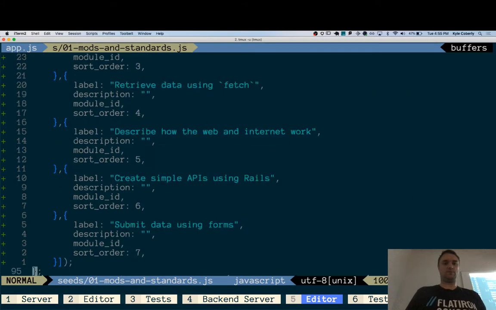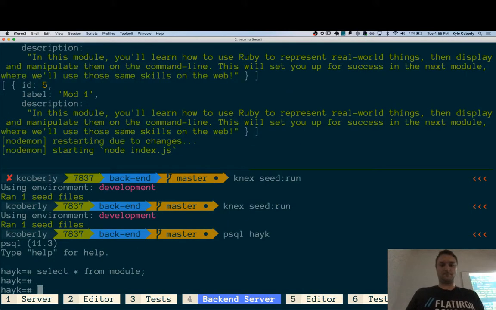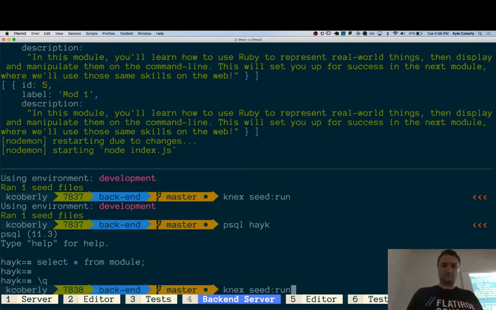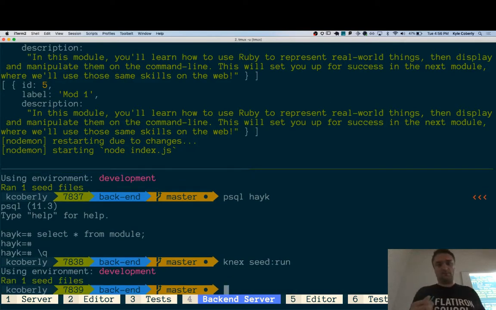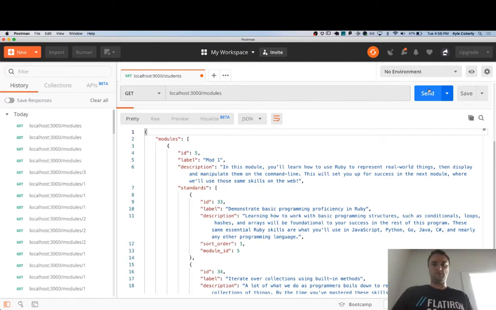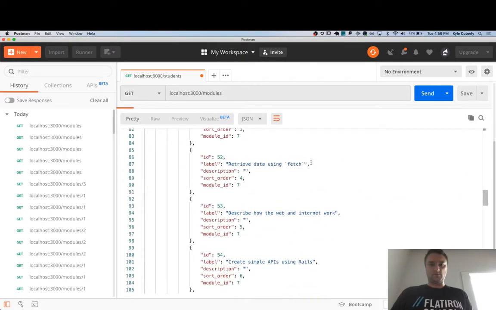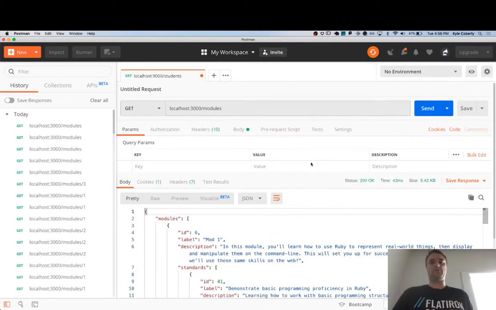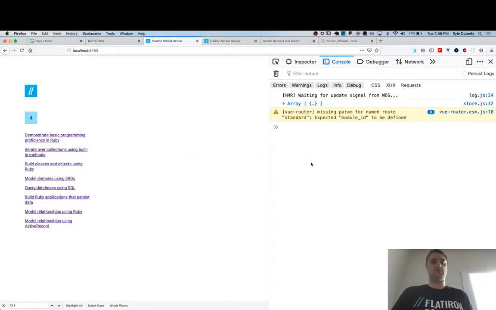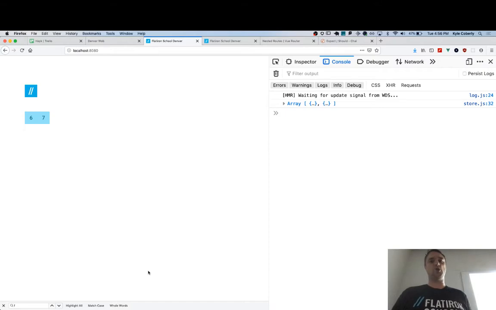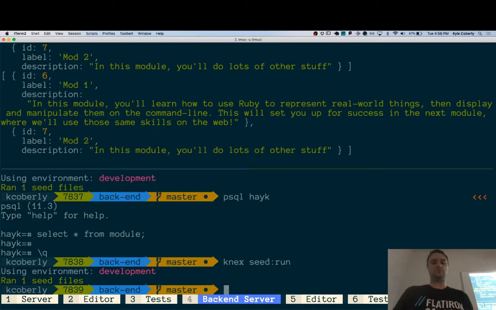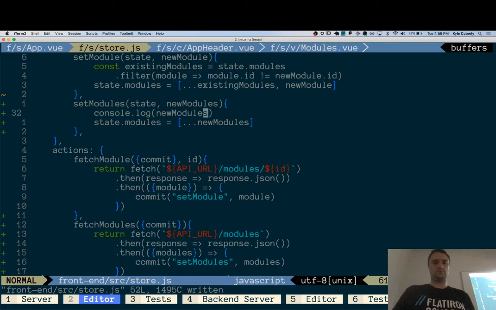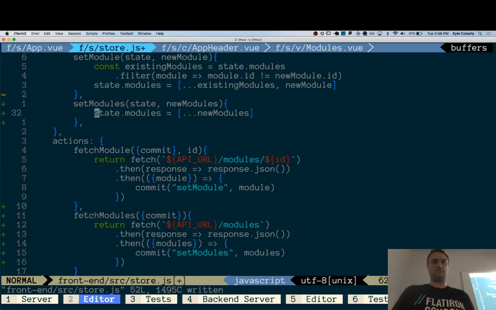Yeah, don't do that. All right, there we go. And now, if I run that, we're on 6, and there are 2 of them. Sweet. And if I refresh over here, I got 2 mods. Sick. Get rid of that.